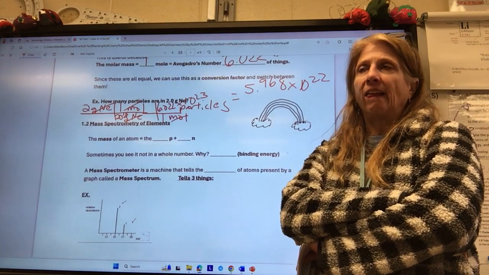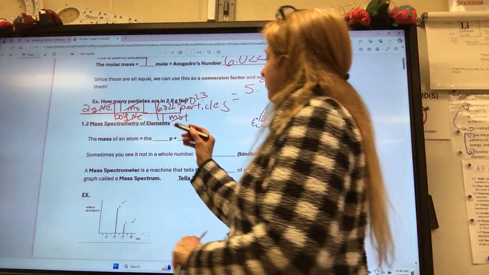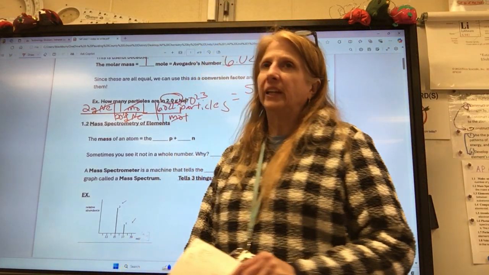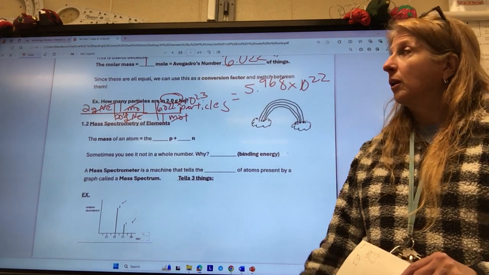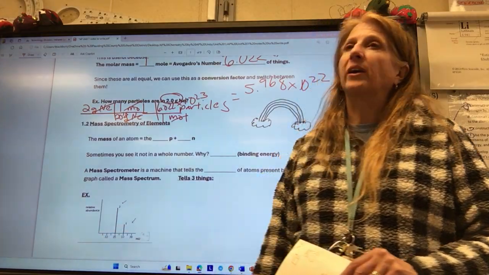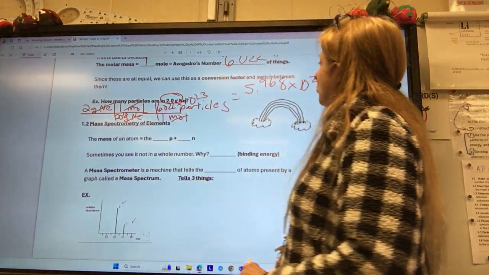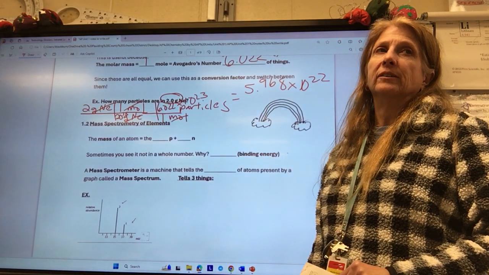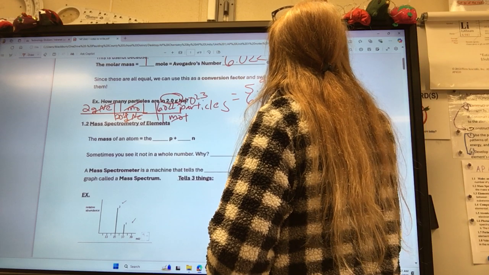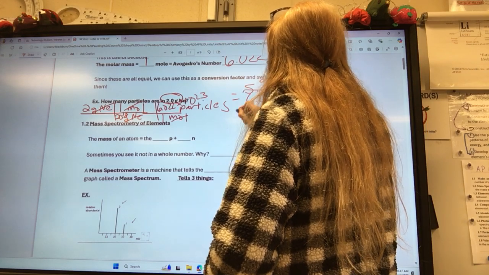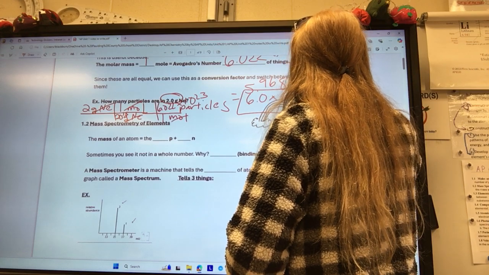Okay, did y'all get it? Okay, so let's talk about sig figs. How many significant figures are in 2.0 grams of neon, our given? How many? Zeros after the decimal count, so it's 2. Okay, so this is 2. So my answer should have 2. So what should I round this to? 6.0 times 10 to the 22nd. And then this is particles. We should always put a unit, and we gotta put a box around it.